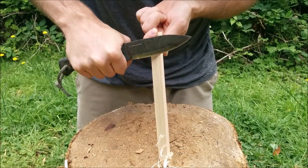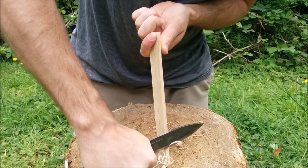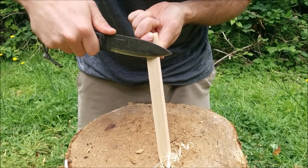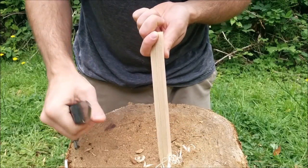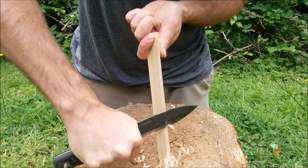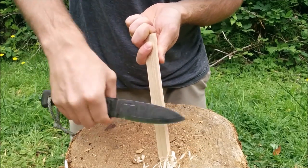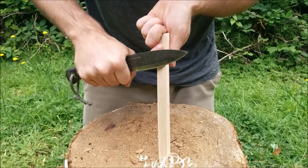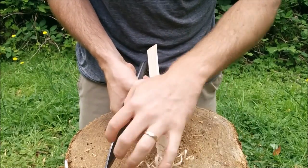The lighter the pressure, the finer your curls are going to be. You can actually control the trajectory of where the curls are going to go. If I want the curls going out this way, I start at the tip and push my blade across it like that. And if I want to go the other way, I start here and ever so slightly drag my blade across it towards the tip of the knife. I can actually even curl it back on itself if I do the opposite direction. It's good to vary the thickness of your curls throughout your project, as well as the direction, because then you're going to get a ball like this on both sides.